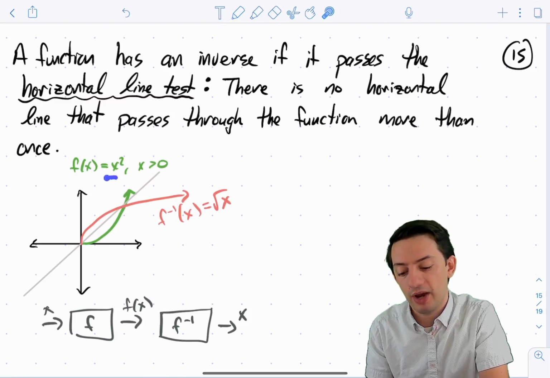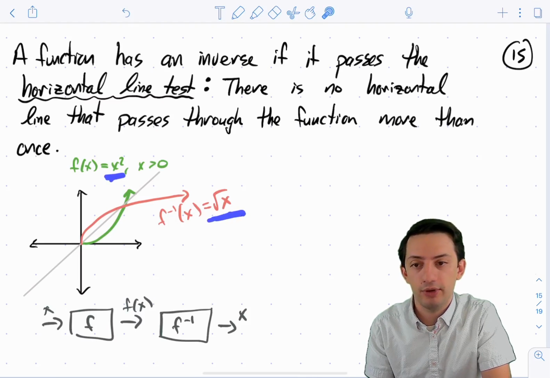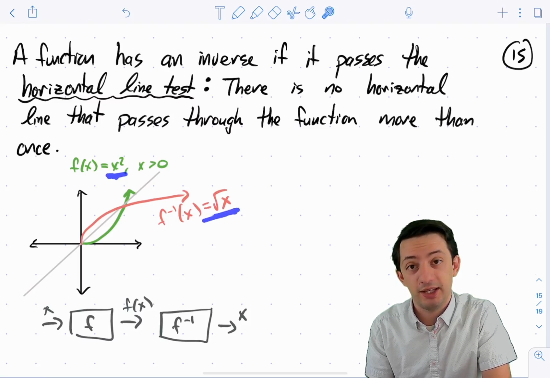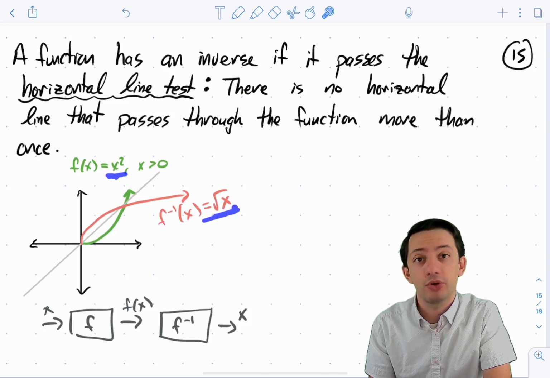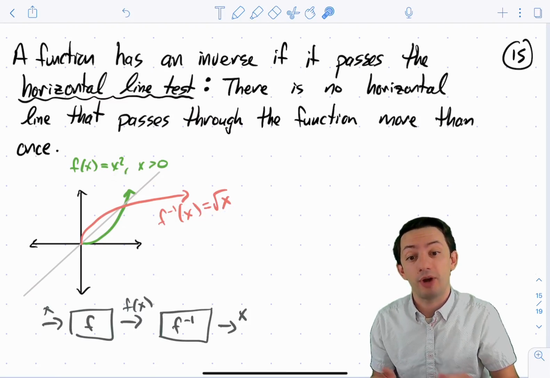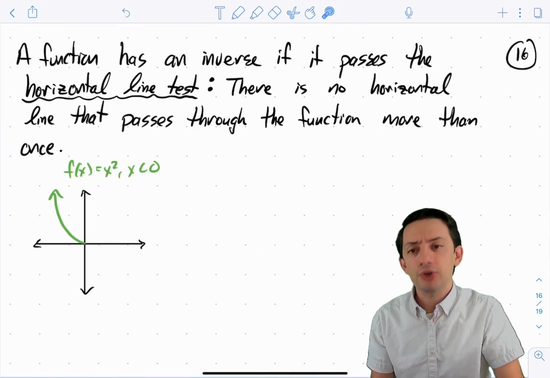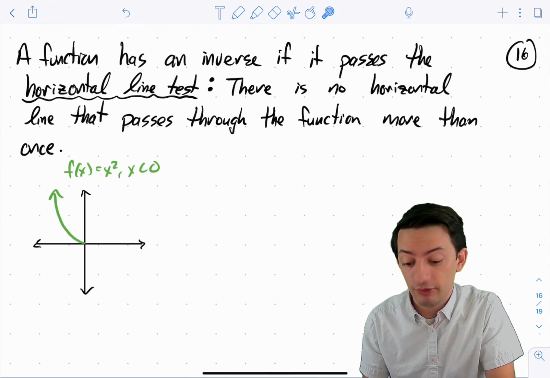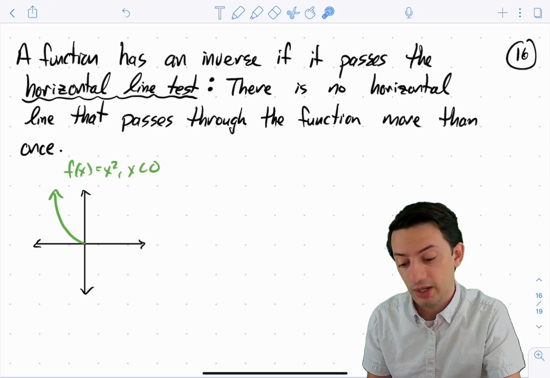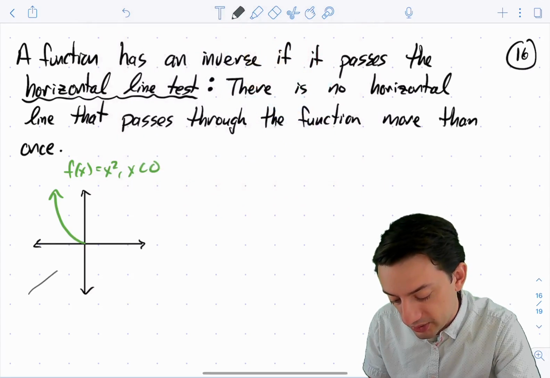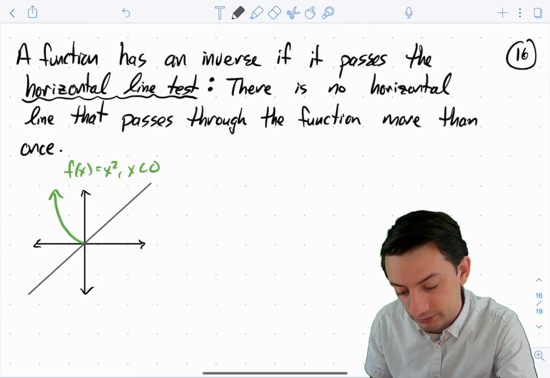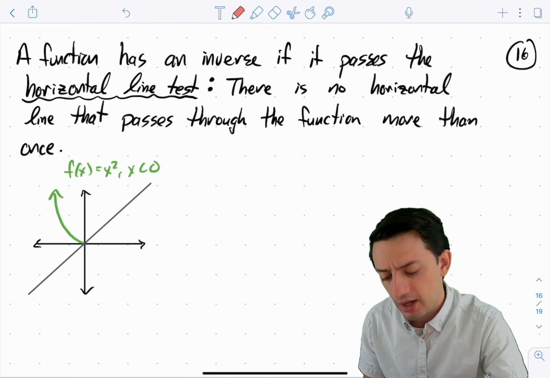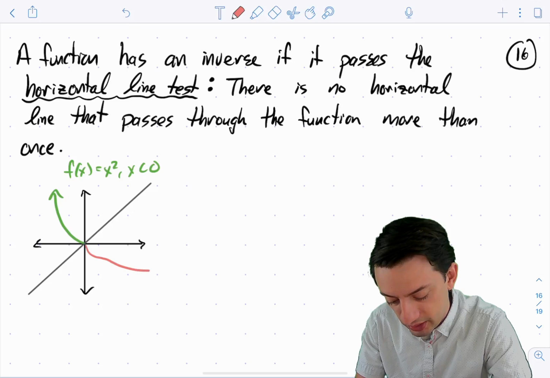That makes sense here. Squaring something and taking the square root reverse the process. If I take 3 and I square it and get 9, this takes the square root of 9 and gives it 3 again. So inverting a function reverses the process. But I also could have restricted it to the other half, and that still passes the horizontal line test. This is the version where x is less than 0. If we draw our y equals x line again, and then reflect it, this one might take a little bit of thought, but this one looks like this.